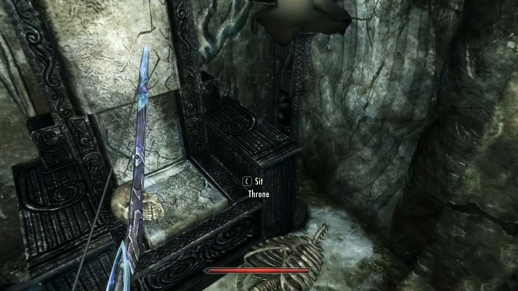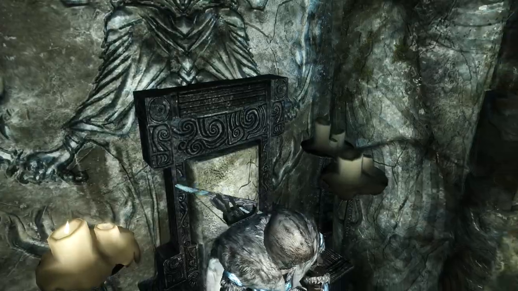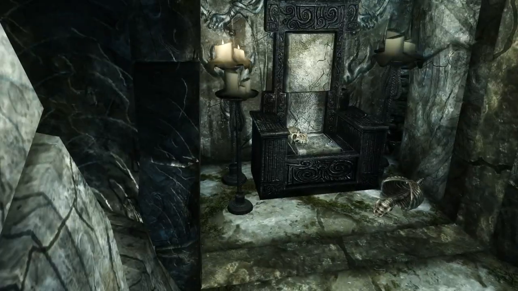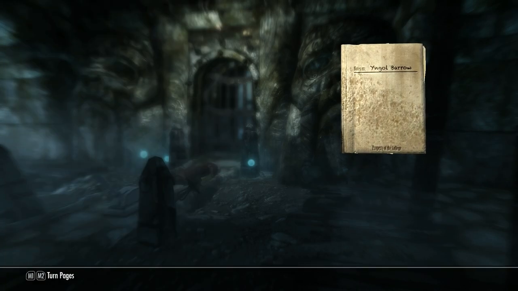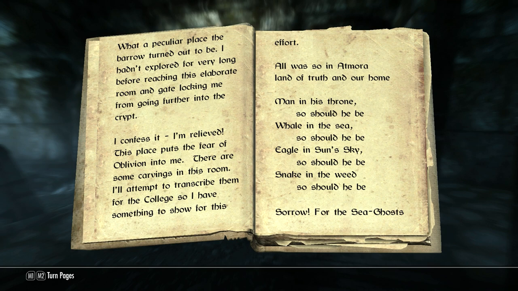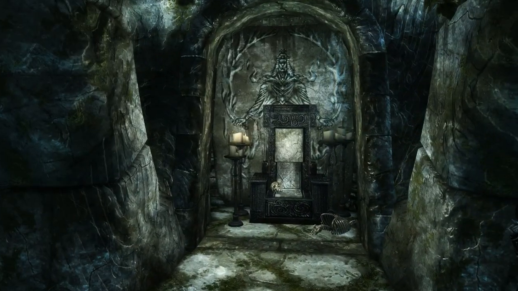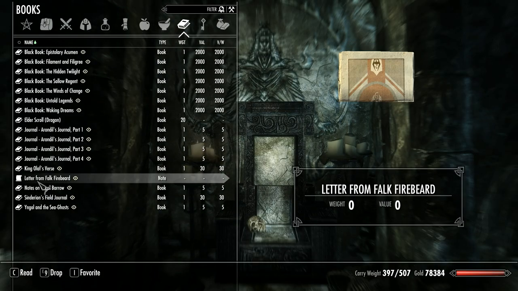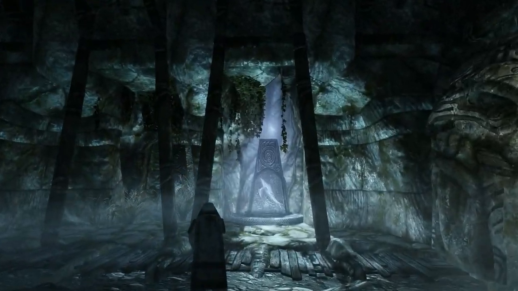It did. Old human skull? Sit on the throne. Did I have to sit on the throne first? Man? What? Okay. Yeah, this is annoying. Man, whale, eagle. Oh, wait a minute. Whale in the sea, eagle in the sun sky, snake in the weed. Have we got some inscription somewhere? Man. Wait a minute, what's that? Man in his throne, good. Whale in the sea. So do we have something that indicates sea then?